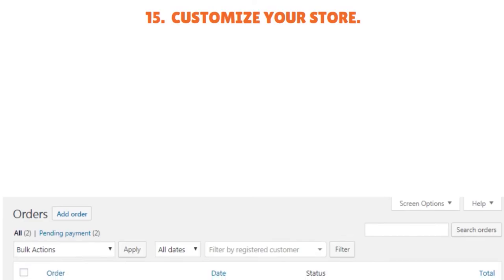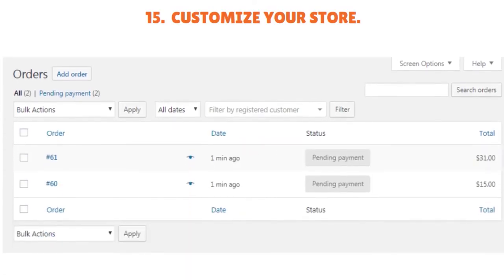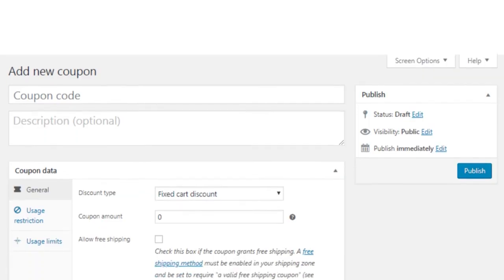And then you want to customize your store. So customization means what? You have to think about orders, right? First up, the orders page displays a list of recent purchases on your store. Then you have the coupons. Very important. So WooCommerce has several useful options for adding new coupons to your e-commerce store.